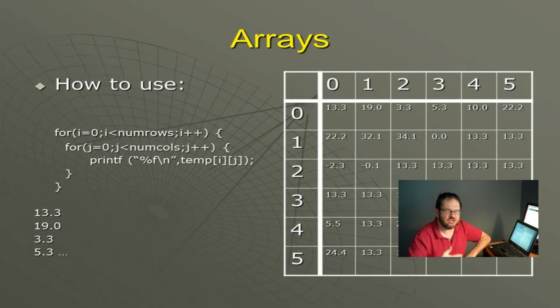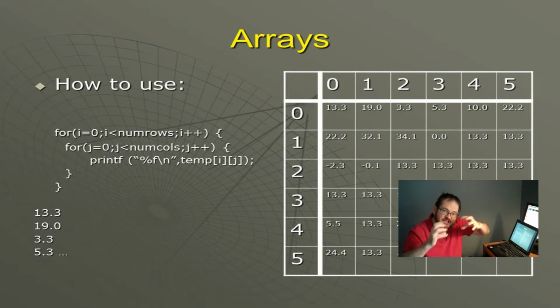Again, you saw how to work with arrays in assignment 12. You don't need to get bogged down in all the details, but I want to show you this pattern. If I have a value called num rows, how many rows are in my array, and num cols, the number of columns in my array, see how a little nested loop will work us through all of the values in the array? i is what row I'm in and j is what column I'm in. I'll go on each row, go through all the columns, then do the next row, and all the columns there, and the next row, and all the columns.